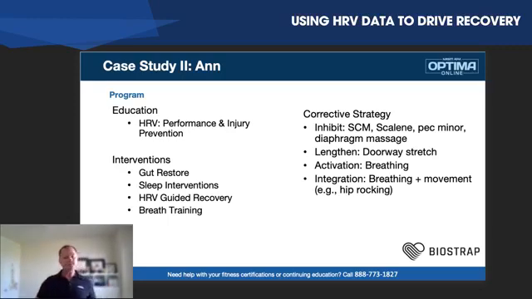For the pec minor, I would not do this to Ann, but you could teach her to just reach up underneath to grab the pec minor here. It's lateral of the breast tissue. You find the pec minor and you can just hold that pressure there to relax it and release it. This right here is something great to do laying supine. She could be laying in bed, laying on the floor, whatever. She grabbed the muscle there. Here we would just squeeze it, apply pressure.